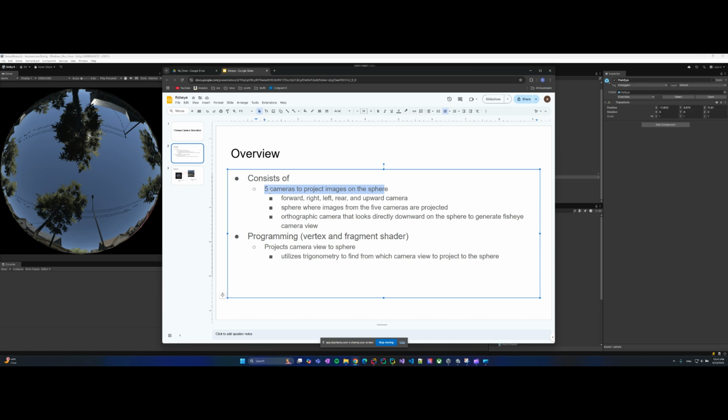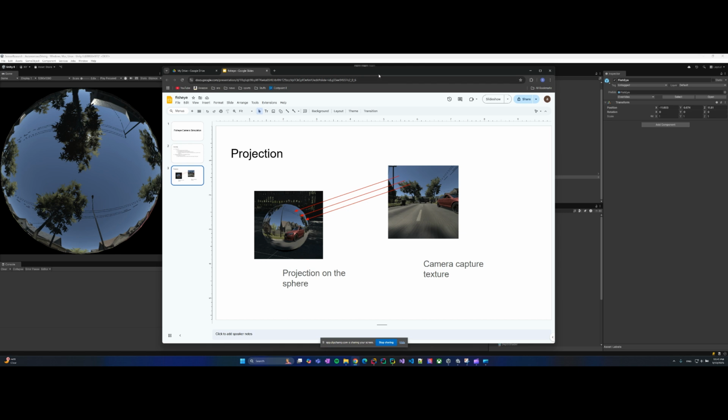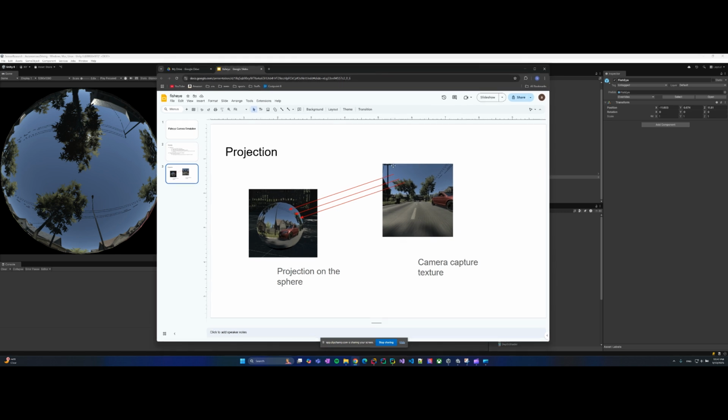I have just one vertex fragment shader that does this projection of the real world view onto this sphere. More specifically, for each camera, we have the texture, as shown here. And on the surface of the sphere, I can find out the position of the surface of the sphere.